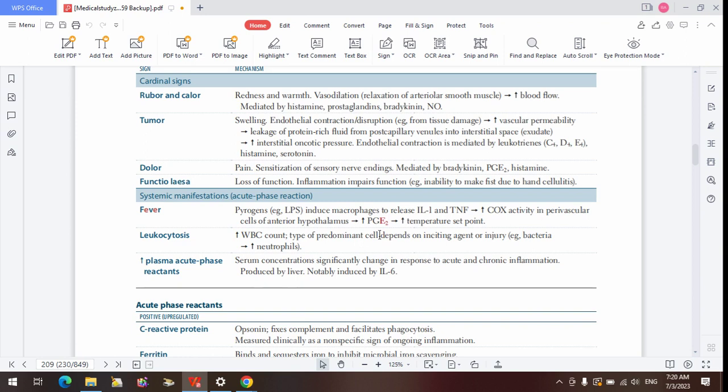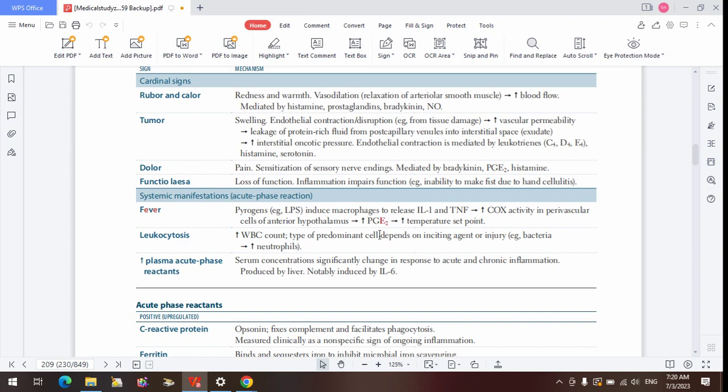So if the set point is increased, the body wants to do whatever it can to increase the temperature to that set point. If we, in whatever way, reduce the set point, the body will want to work in some other way to reduce the temperature in order to respond to that decrease in the set point. Now, how will the body adjust in response to this increased set point? Because we have increased the temperature set point, we have to work more to also increase our body temperature to that set point.